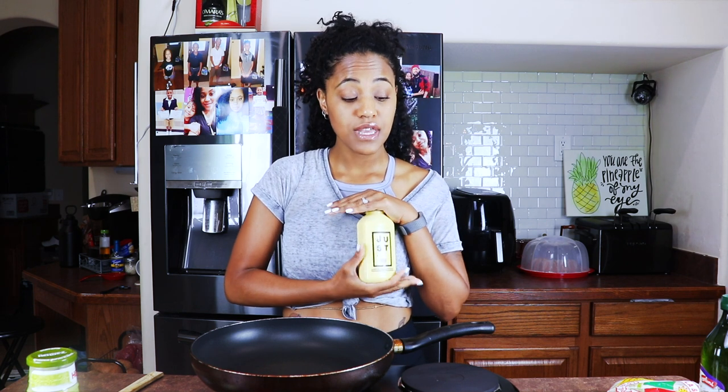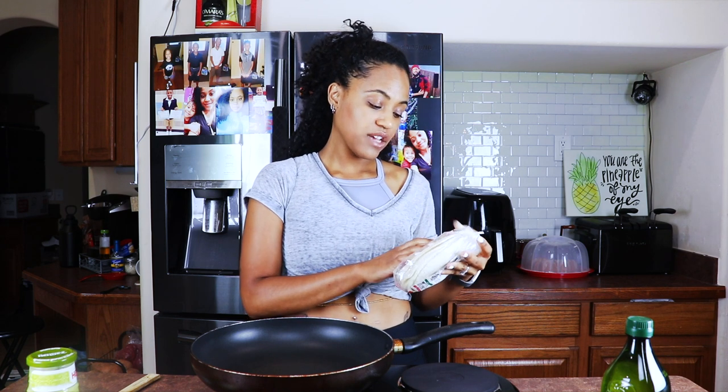But let me go ahead and tell you what I am using for my breakfast tacos. Grapeseed oil. You can use vegan butter or you can use no oil if you want. I kind of want it to be cooked really well, especially since I'm gonna be sauteing some veggies with it. So I'm using grapeseed oil. And then I have my tortillas on hand. These are vegan tortillas. I actually love this brand. Really good. I get it from my local grocery store. We're gonna be using Soyrizo, which is a soy chorizo. It's supposed to be really bomb in scrambles, but it's good on its own. That's why we won't be using any salt as far as ingredients goes.